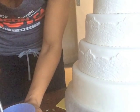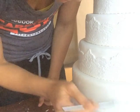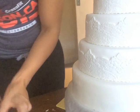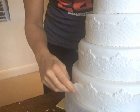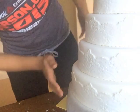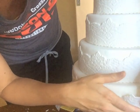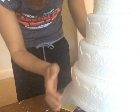Now, I'm just going to lightly wet my cake. And then you just need to really gently lift it up. And then very gently stick it on. Too easy. I'm so scared I'm going to knock part of it off. Excellent. Cool. How good's that?